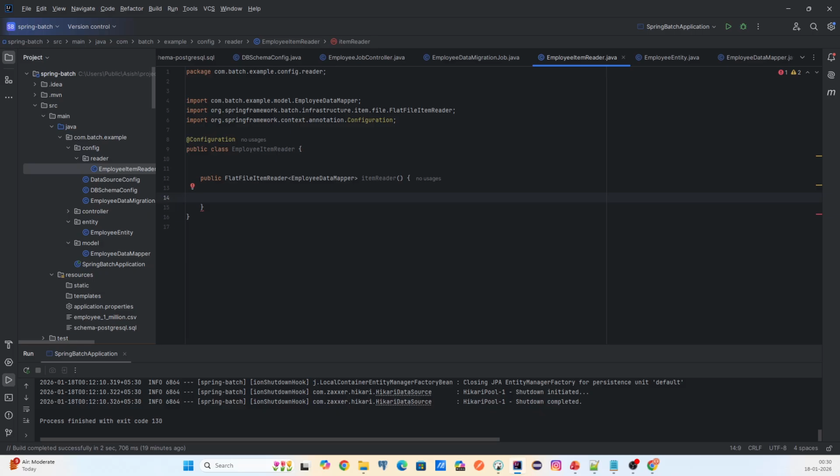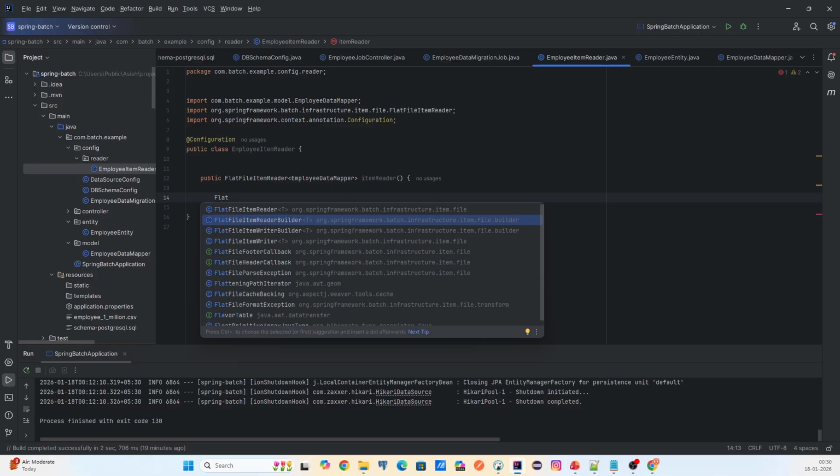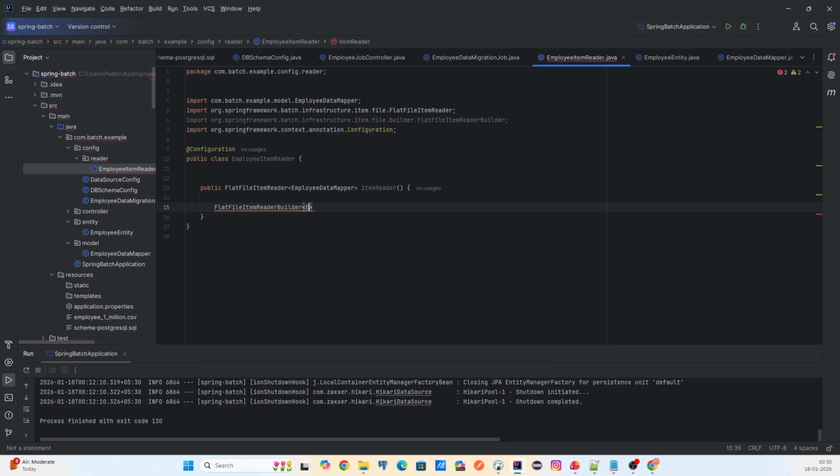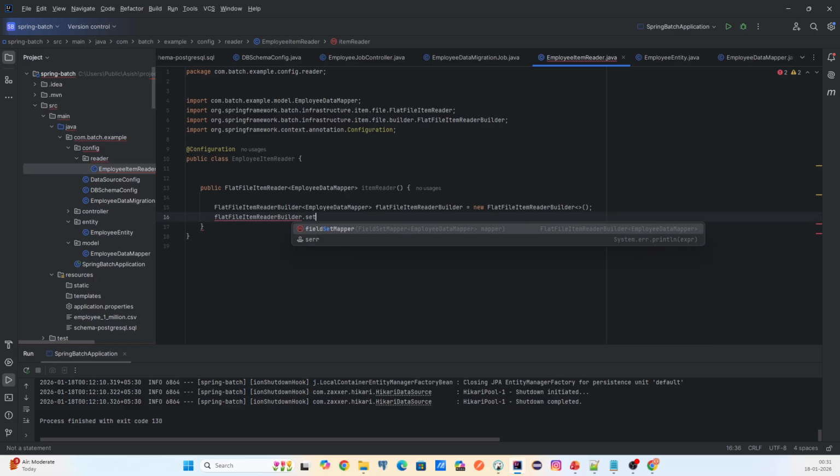Then we need to return the flat file item reader, so create the builder object, the FlatFileItemReaderBuilder of employee data mapper reader. Then dot name, equal to, we can give employeeReader.